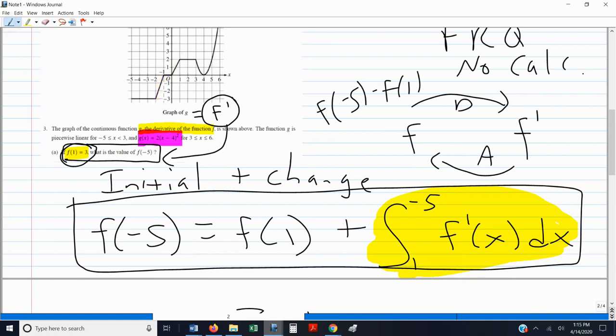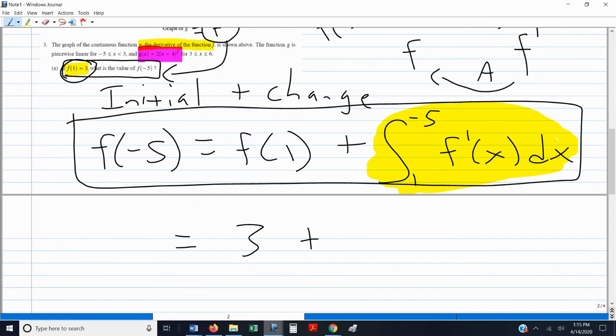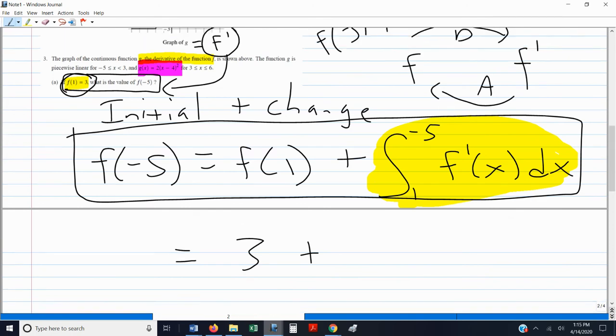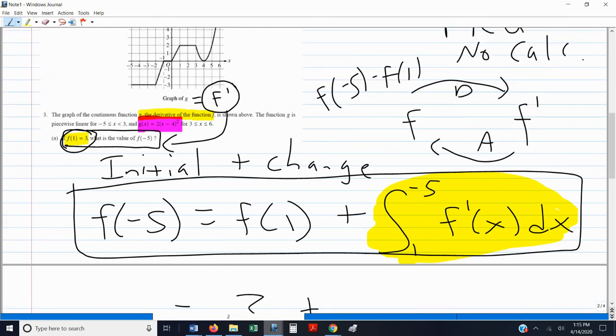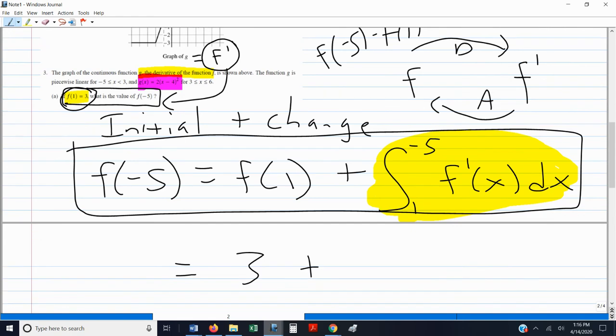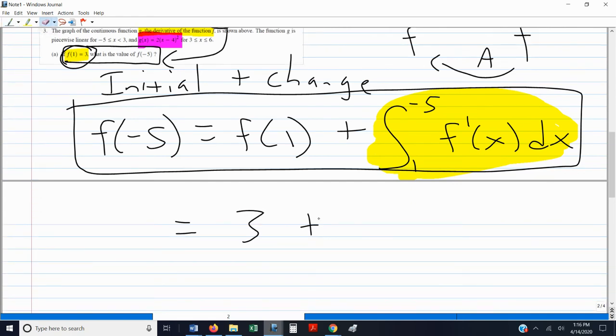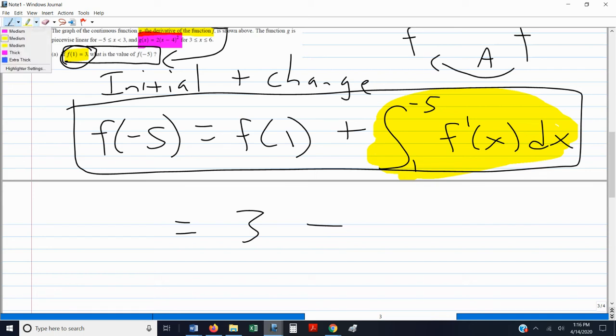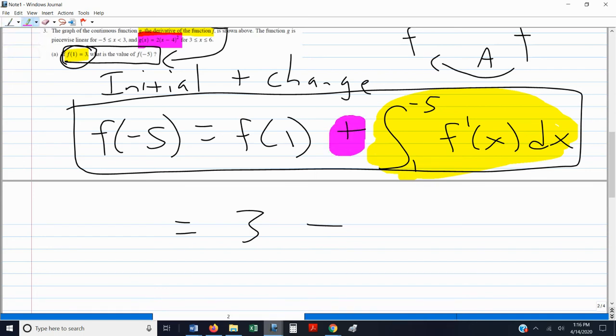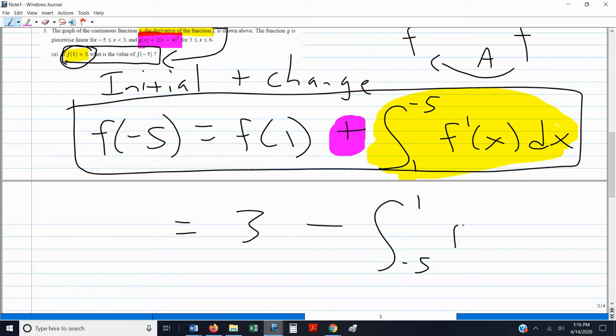So we're going to do this. Instead of going 1 to -5, because that would be moving from right to left, it's kind of backwards, it makes the base negative, it's a little bit confusing. I'm going to flip those numbers over. However, if I do that, I need to change this sign. So this plus sign is going to go to minus, and I'm going to flip the numbers over. So I'm going -5 to 1.